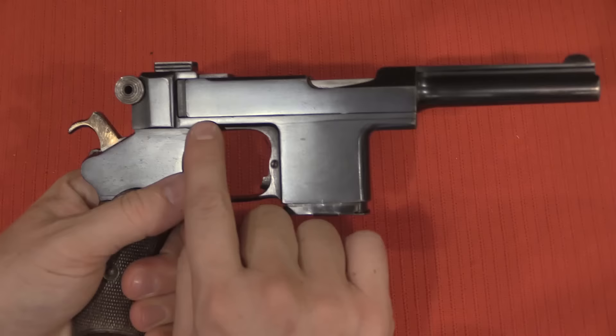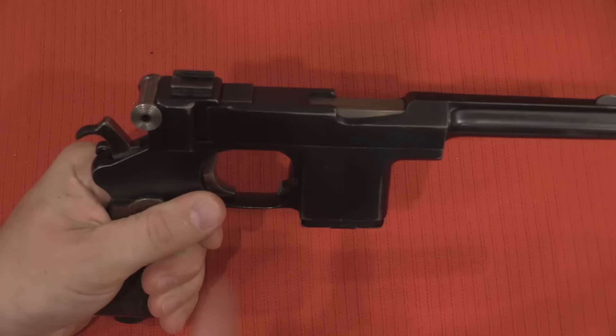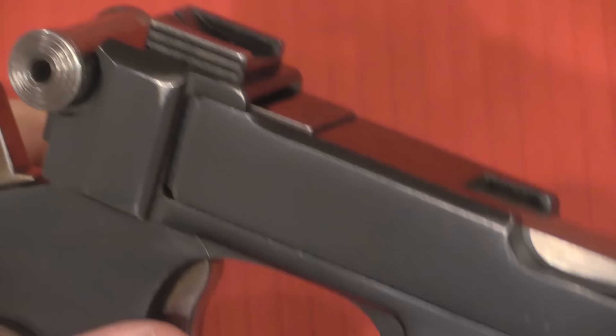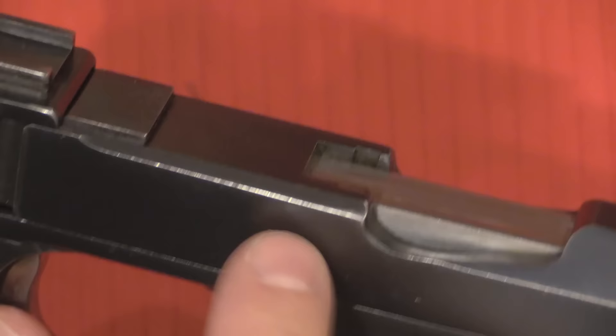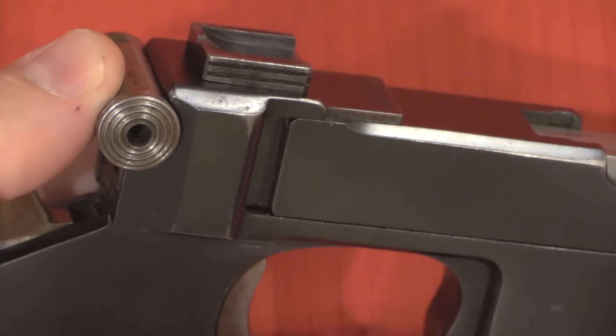This is a short recoil action, so the whole slide and barrel assembly snaps backward when you fire. This is the locking block — the top surface is exposed and there's a cam inside. When you fire it actually pivots down, right there; you can see it lift up and then get cammed down. As soon as it cams down it is no longer holding the bolt into the barrel extension, so the bolt is now unlocked and can travel backward to cycle, throw out the empty cartridge, and chamber a new one. The bolt goes all the way forward, and then the whole assembly moves forward under the same spring tension until the locking block is pivoted back up, locked and ready to fire.